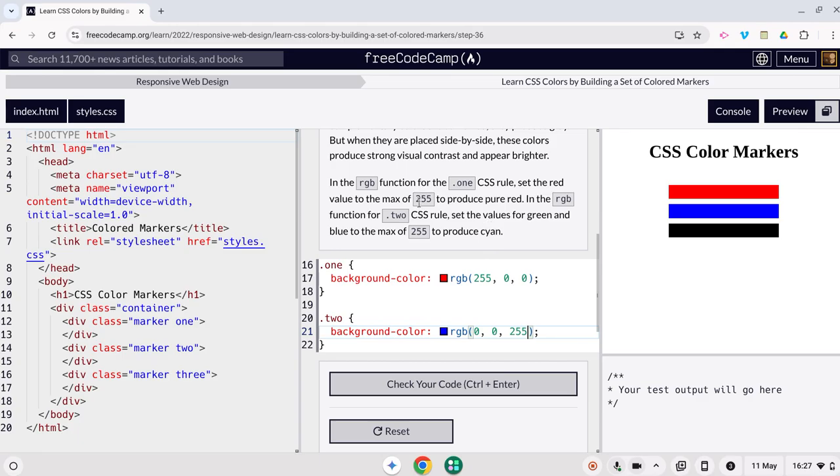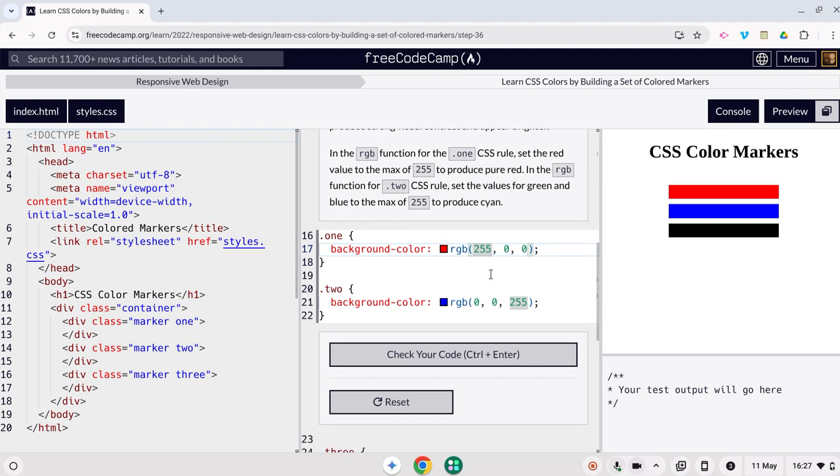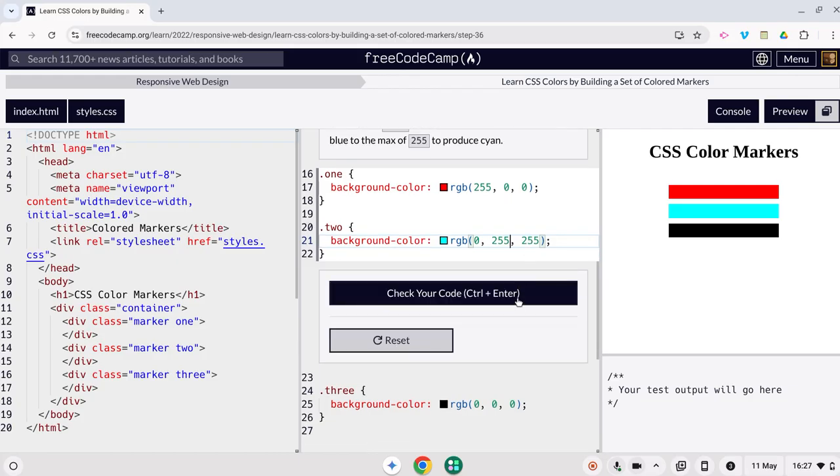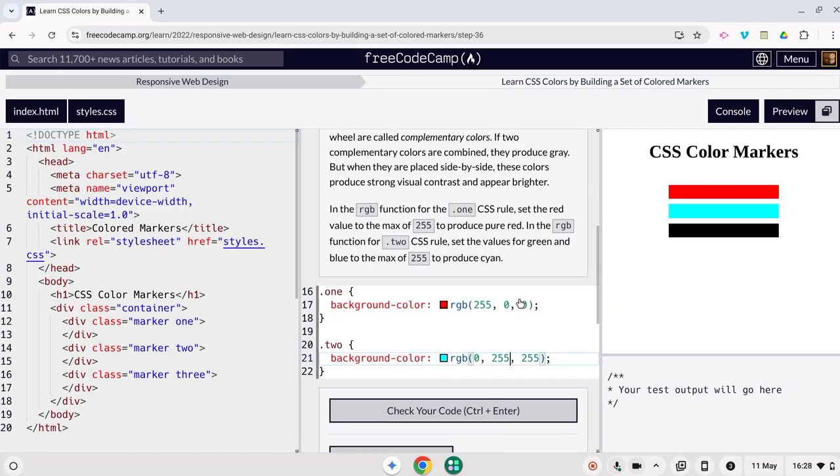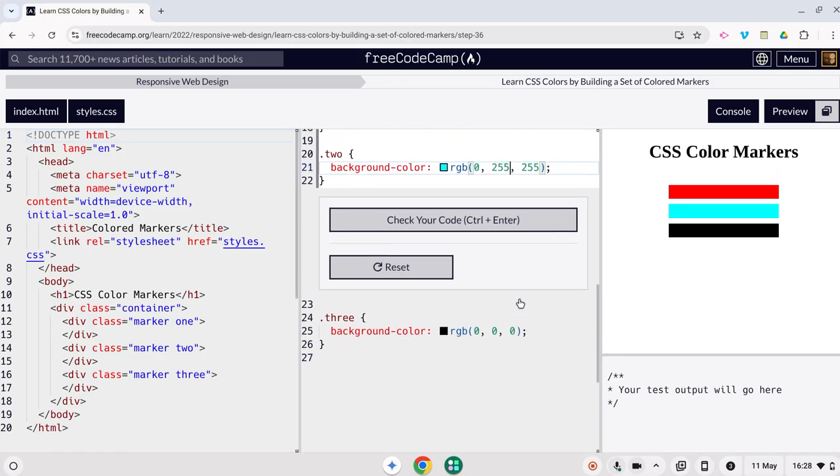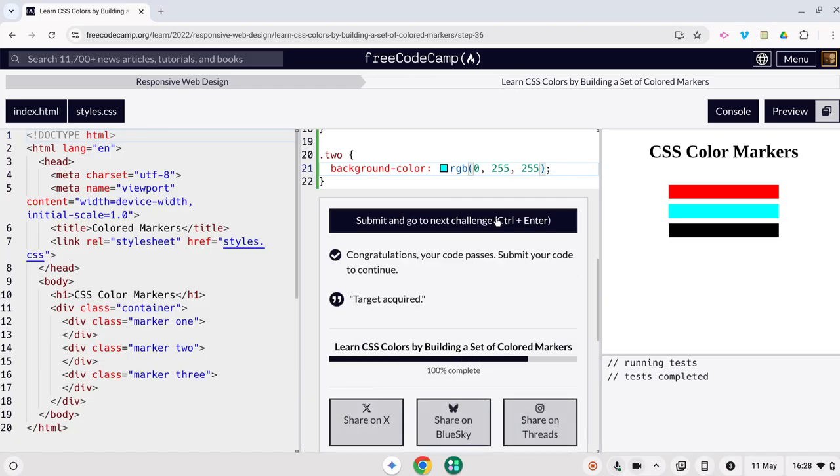Right, so in the RGB function for the .1 CSS rule, set the red value to the maximum 255 to produce red. So red, green, blue, 255 for red. And set the values for the green and blue to the maximum. Green and blue, 255 and 255.